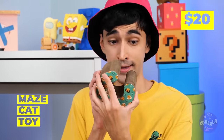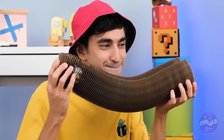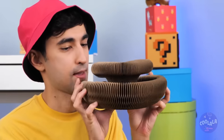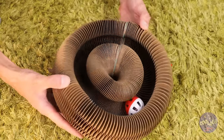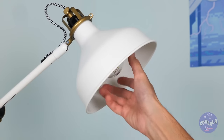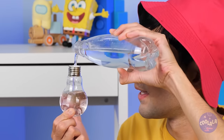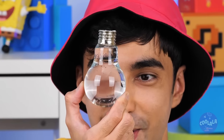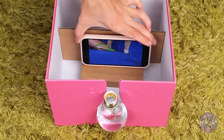Wow, what an amazing toy! Plop a little ball inside, and you can fold it into new shapes. Even with the ball still inside. Ooh, there's a bulb on the fritz. Well, we can still use the empty glass. Ditch the wire and fill with water. Add some cardboard and a phone. And you've got yourself a new video projector.